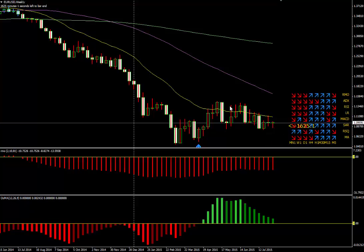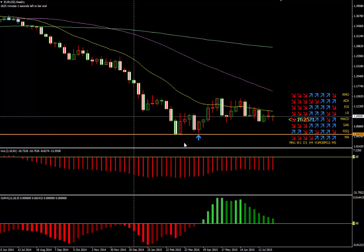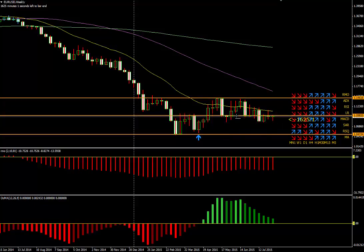So if I look at overall bias, you can see that we've still been going sideways. We have been going sideways since April, in fact. We've not seen new highs, and having said that, we've not been able to break the February lows. So pretty much for 2015, we've gone sideways, very much sideways. And you can see that there have been 3 points of horizontal support and resistance levels that price has moved between. And clearly here at the hard right edge, you can see price has not done a hell of a lot over the start of August.